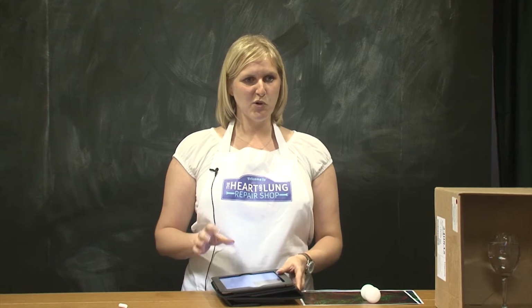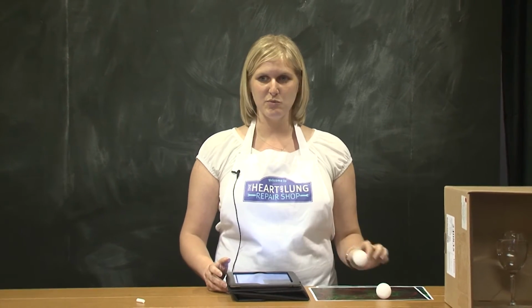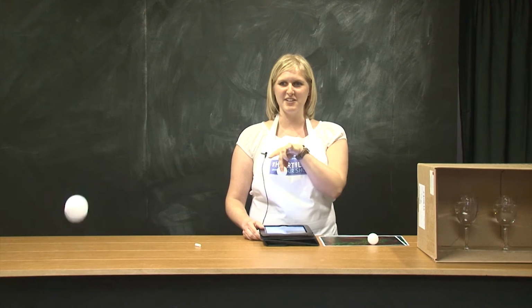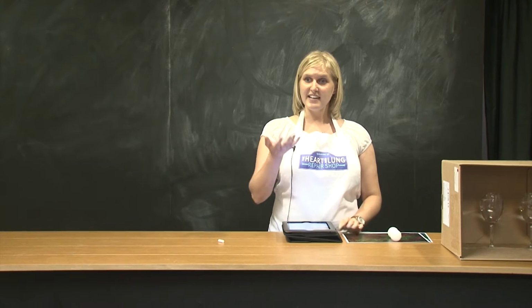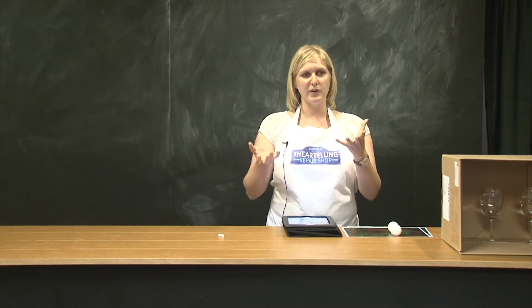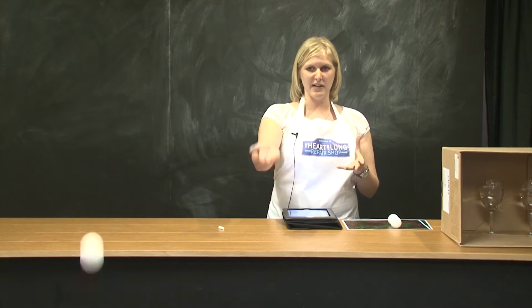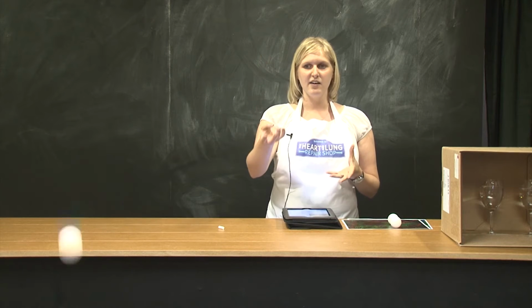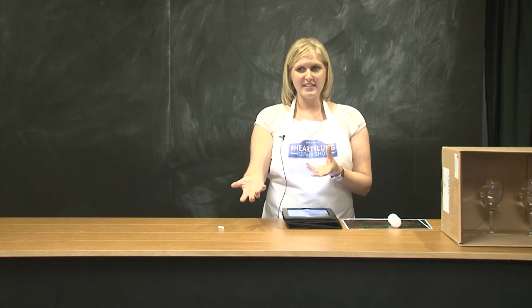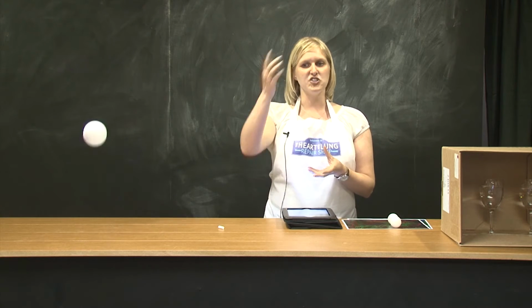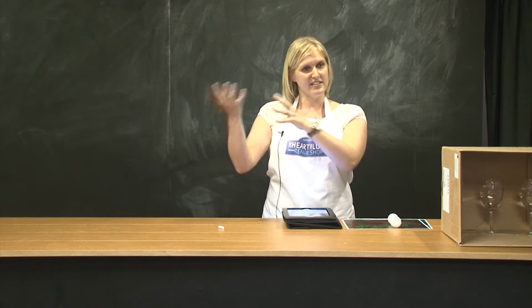So there are these very small things called electrons which have a negative charge. And that's going to be symbolised by this ball here, which this gentleman is so kindly throwing up and down for me. So in fluorescence, when the light is shone on these electrons, they get excited and they shift up to an increased energy level, which is simulated by this ball going up into the air. And then they can't stay up there forever, so eventually they will drop back down to their original level, and it's during this process that the light is given off.